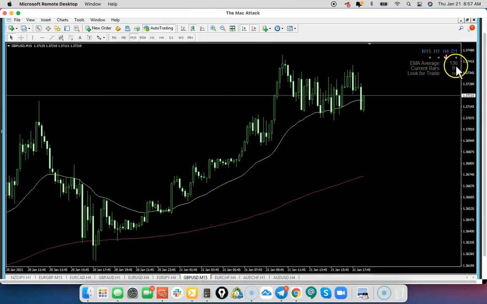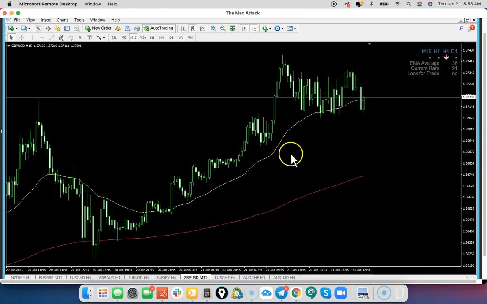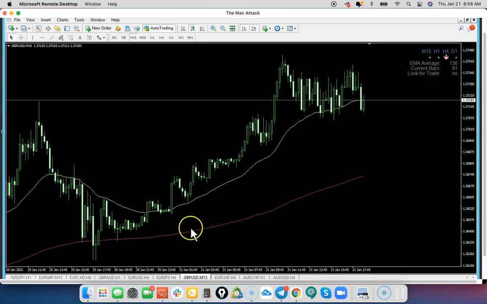It's saying right now current bar count is 91. The average on this one's 136, but we're still looking for that 400. This is just a random example here on the pound dollar, but if we go scan through all of the currency pairs, remember on this one, you can show the 15-minute indicator. You can have it show all currency pairs. And that's another way to do it.